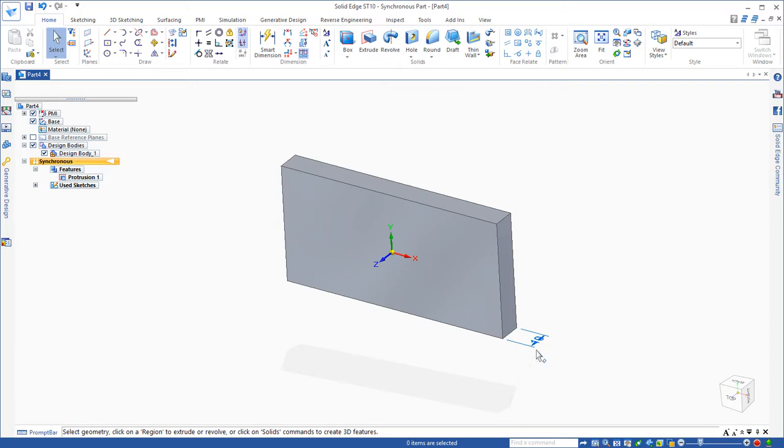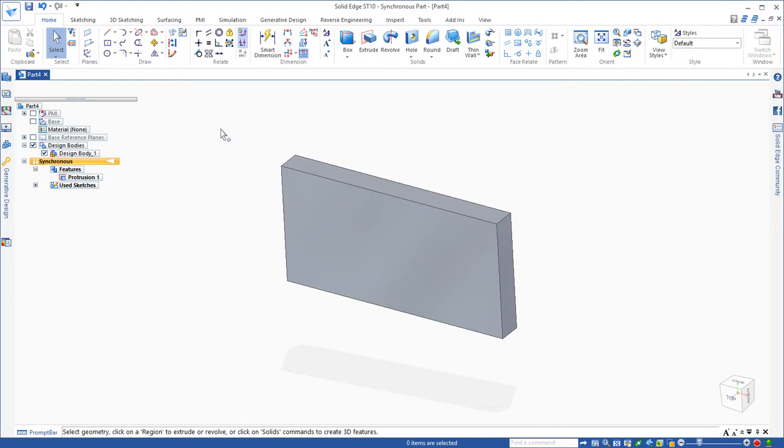Now you can see it automatically put a dimension out there for the width. If you want to hide that, you would just go over here to PMI in the Pathfinder and uncheck that, and that would hide that dimension for you. We could also hide the base reference planes here in the middle. We don't need those right now. So we'll turn off the base coordinate system, sorry, not reference planes. And now we're ready to add maybe some rounding to the corners.